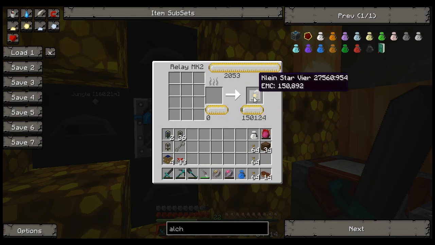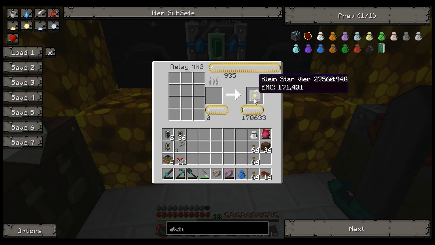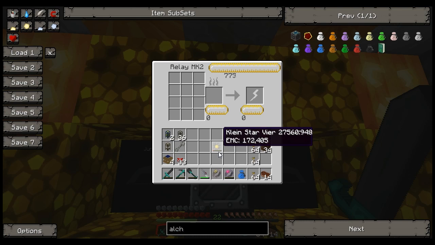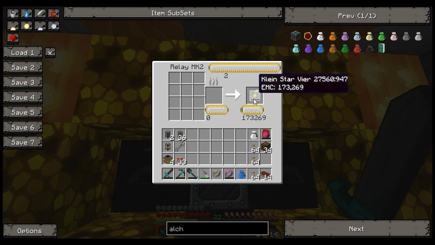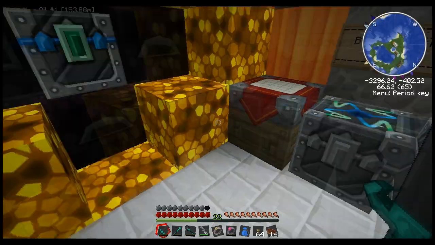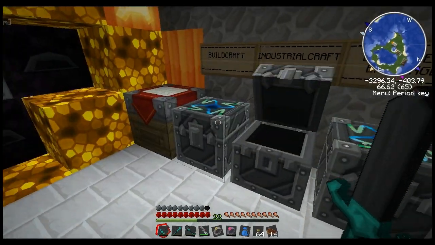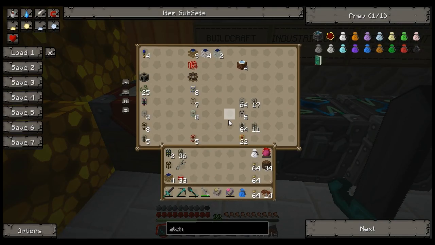In the last episode, we had a nice little education about Klein stars. We crafted, we upgraded our Klein star up to a Veer. Had to count for a second. That's the 4th tier of Klein star. And I've been trying to get it to charge, but that's okay. We don't need it for the moment. We'll grab the jetpack and use it for a little bit.